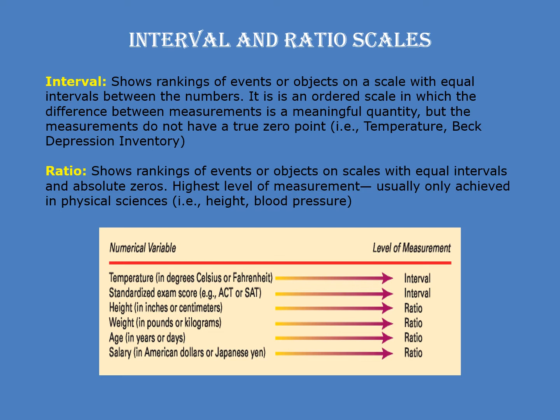So, for example, in this slide, there's height, which is in inches or centimeters. The level of measurement would be a ratio. Weight in pounds or kilograms, again, could be a ratio. Age in years or days can be a ratio. And then salary, for example, as well, can be a ratio.